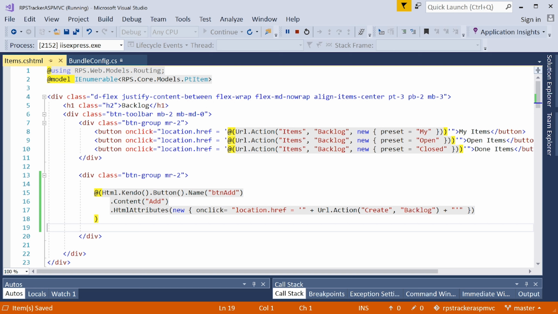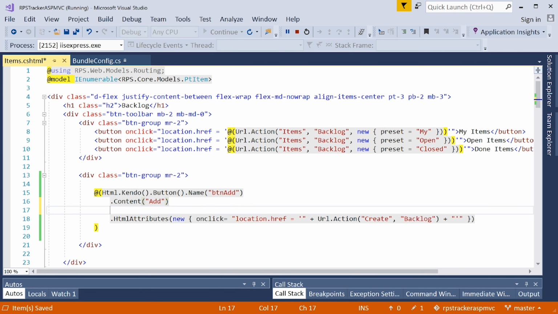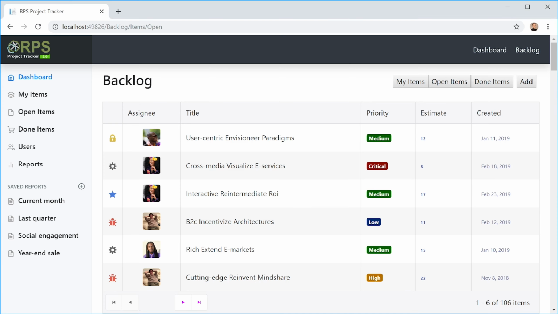but let's say I wanted to add an icon to this button. Well, besides all the other properties we can alter here, one of them is icon, and we can give it an icon with a name. So in this case, I'm adding a backlog item, so I want the plus icon to be there. How do I know it's plus? We'll get to that in a second. Let's take a look at the application right now. I'm going to refresh this page, and you'll see now that we have a Kendo-styled themed button here with the plus icon. And we've done this earlier in the course with the calendar.